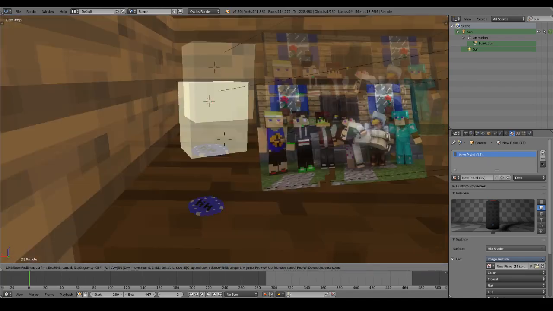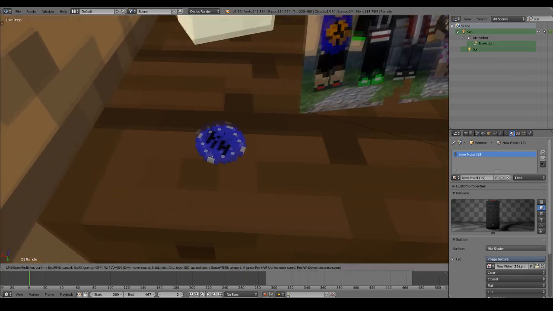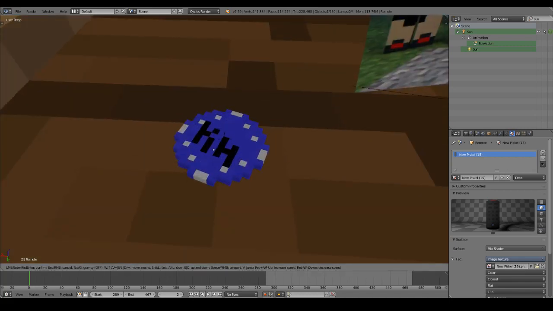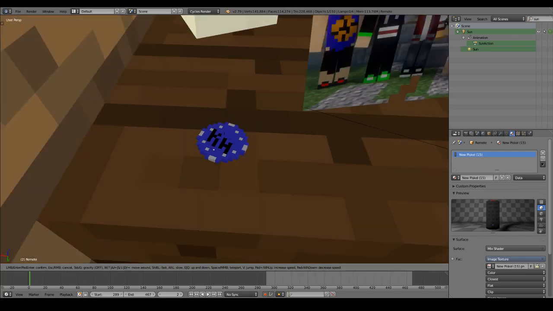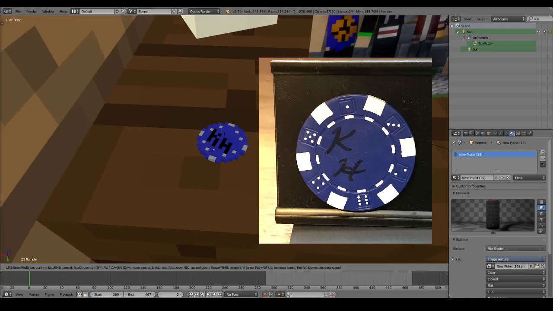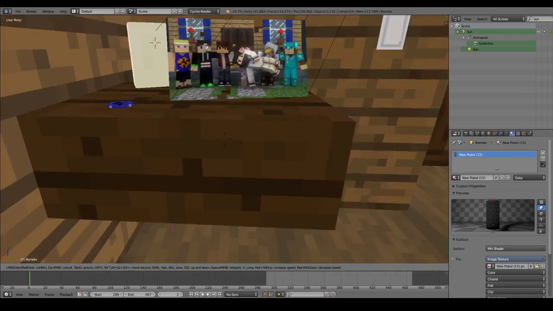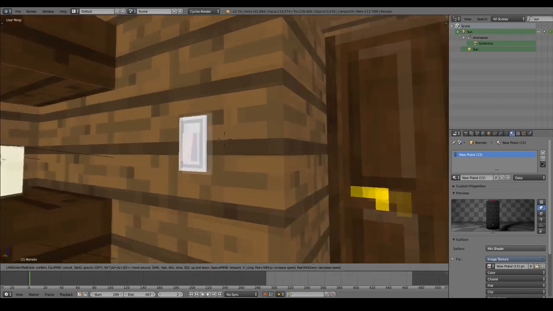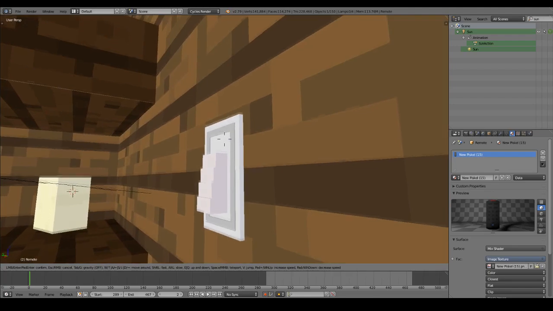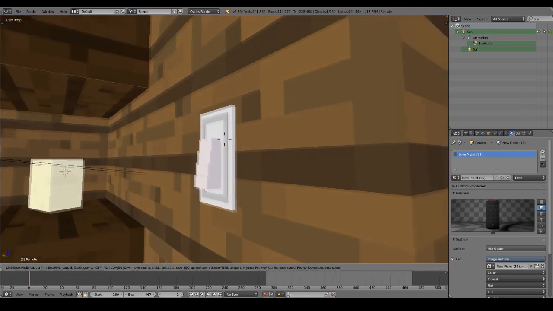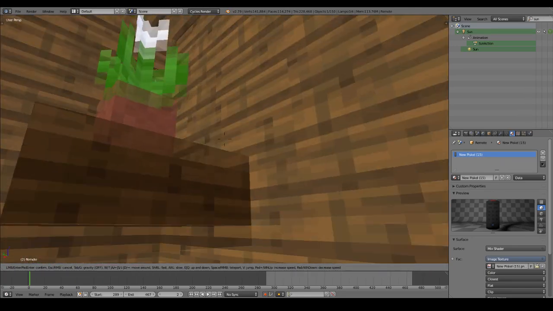I actually don't remember modeling that, but we have a poker chip here, which I actually have in real life. I can show a picture of it right here. So yeah, there's that. Then we also have this light switch, which looks kind of demented, but okay.